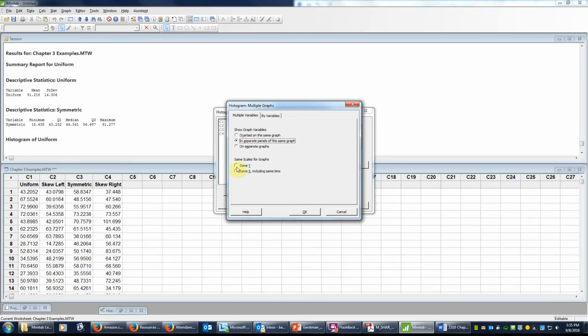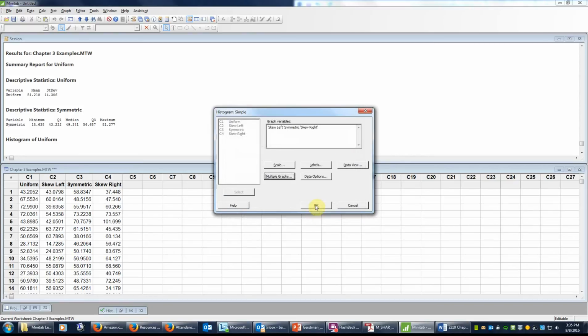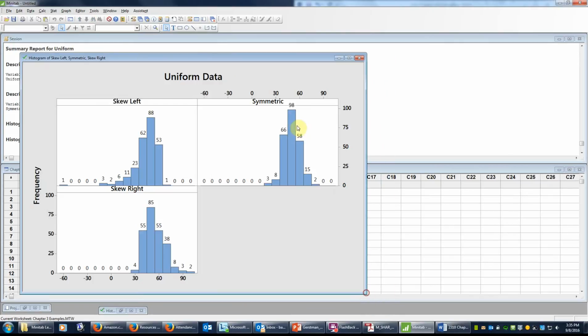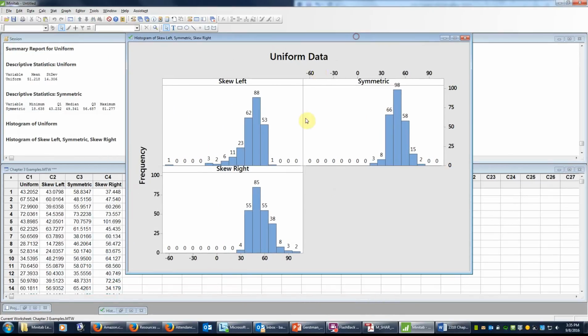The other thing I'm going to do is make sure that mine have the same scale. That way when I'm comparing these data, I know that they show up the same. We'll hit OK, and I'm going to hit OK again. And then if you notice, they all show up together. I'll make this larger again so you can see this more readily. The nice thing about this, oh, I didn't uncheck that I wanted Y scale. That's okay. So if you look at this, they're all using the same scale. So the same X scale, same Y scale. So that means that when you're comparing these, you're not comparing the similar data on different scales.